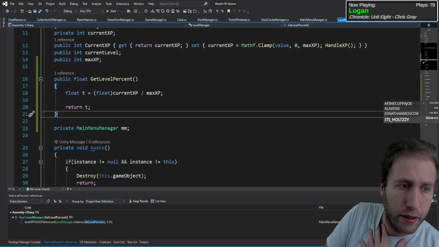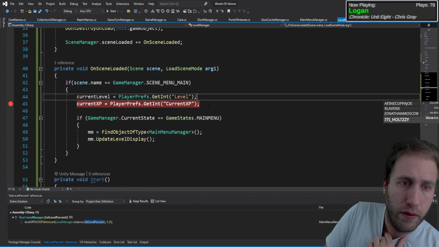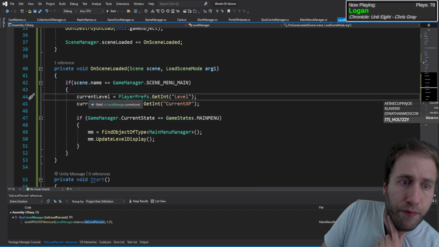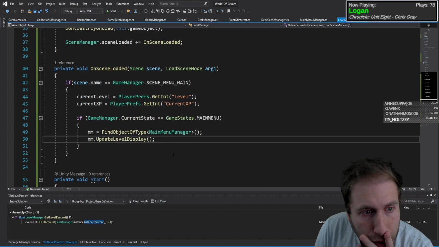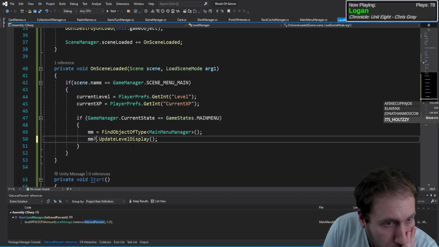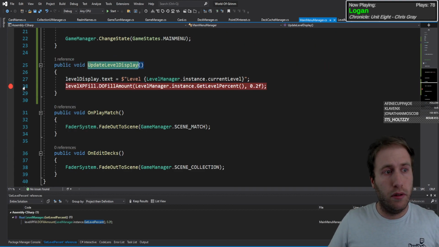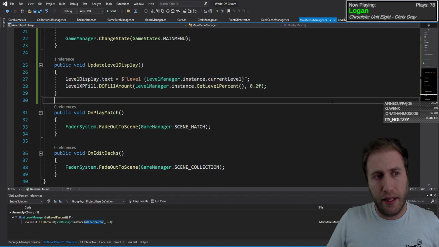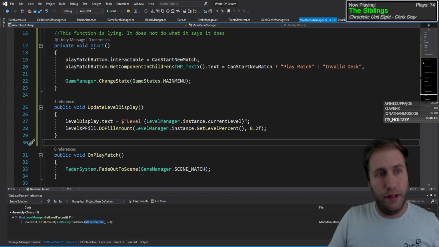So when we go back to the new scene, we have to find the new. We saved the current XP in the level. We have to get them. We have to update the level display? This way. Okay. We fill in 1%. Blah blah blah. I went back to the main screen. This did not activate. Now why is that? That's the real question.